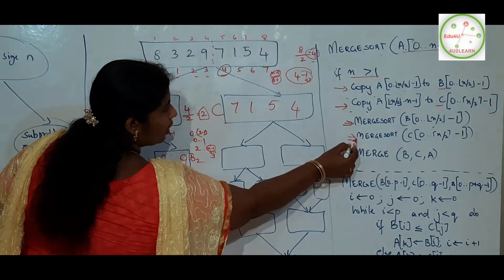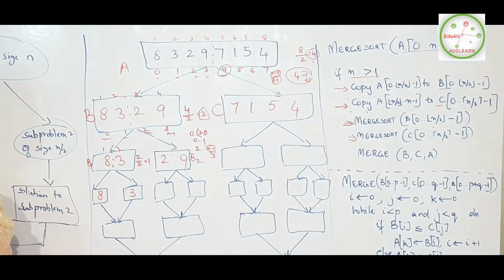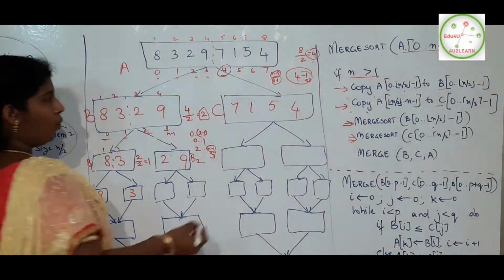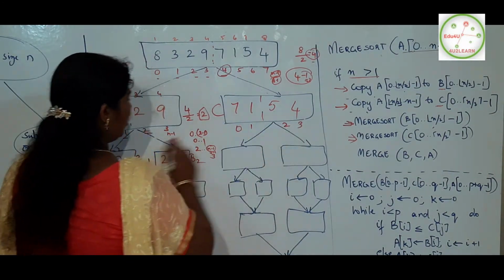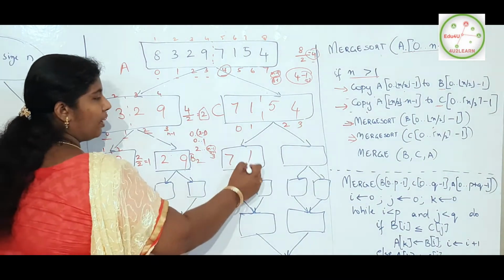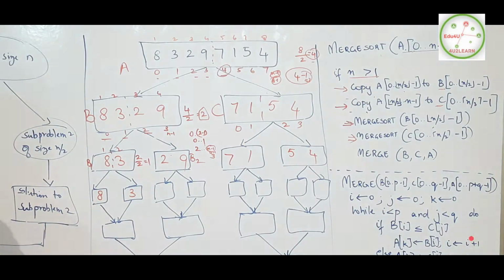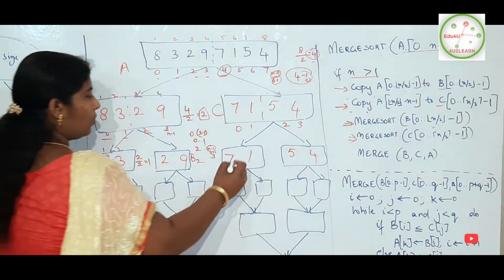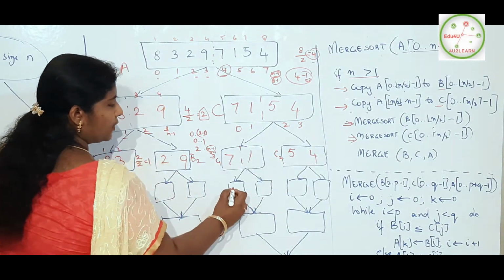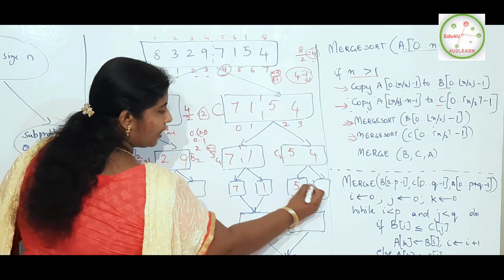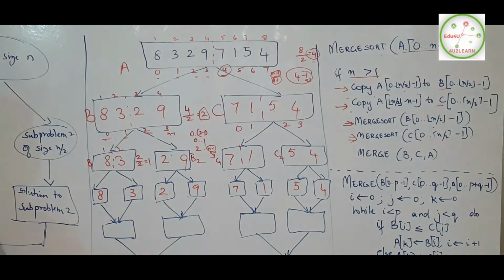Similarly, when this is being called, what happens? It's the same set which is going to contain 7, 1, 5 and 4, which are to be divided into two halves with 0 and 1 in one set and 2 and 3 in another set. So 7 and 1 will be copied here, 5 and 4 will be copied. So this is not the smallest unit, so here again we just go for further division. So 7 will be put here, 1 will be put here, 5, 4. Similarly, this will also get finished.